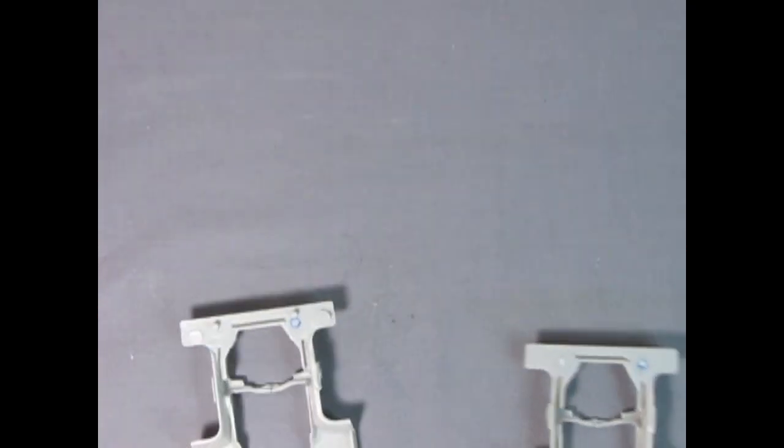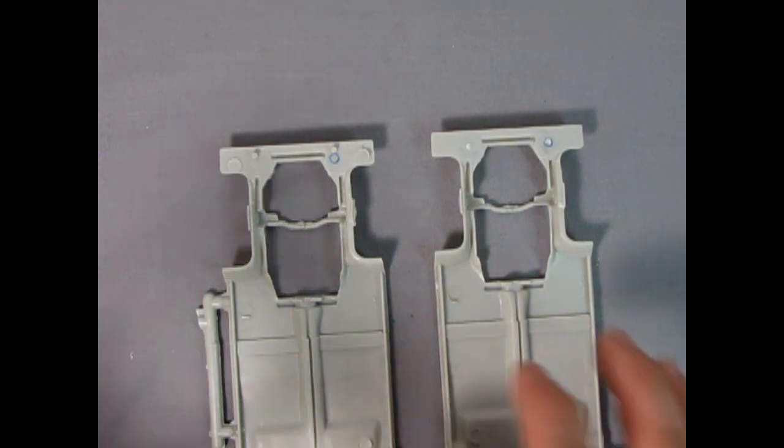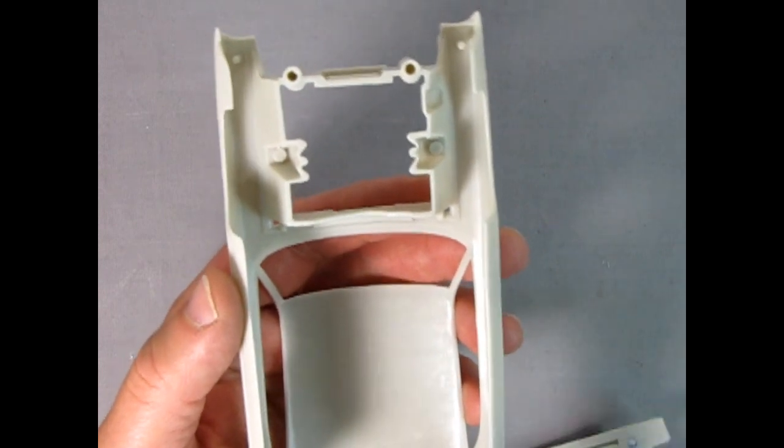So let's see how this actually fits to the body. Let me grab a body here. Okay, if a body grabs a body, oh yeah. Call HR and you'll go far in a court case. Okay, anyway, enough of that.